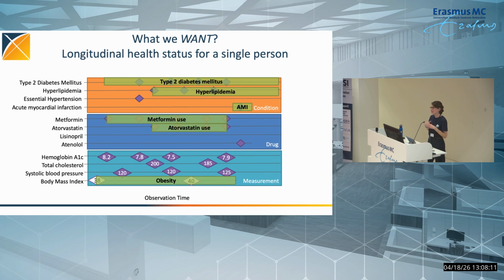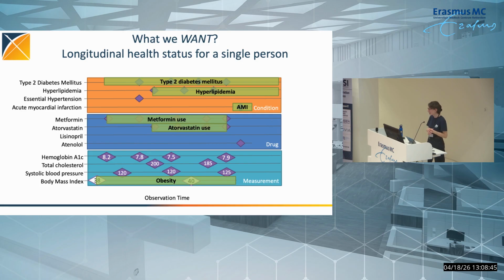Another condition that we can infer from this data is hyperlipidemia. In the second row of the conditions, this patient had three records of the condition hyperlipidemia, and the start of hyperlipidemia is aligned with the atorvastatin use, which is the treatment used for hyperlipidemia. If we look at the measurements in the second row, total cholesterol is also aligned with the first measurement that defines hyperlipidemia. So we can see how we have inferred hyperlipidemia for this patient.